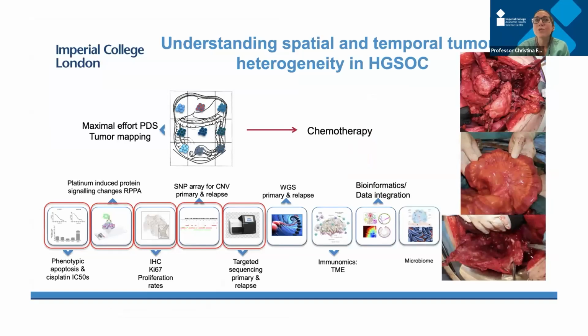I have talked to you about snowflakes, about sugar, about sand, and not any of the snowflakes are the same. Every snowflake is different. The same applies also to ovarian cancer. You see here all these tiny dots on a patient's abdomen. They're different to each other. They look different, they appear different, they're just different.